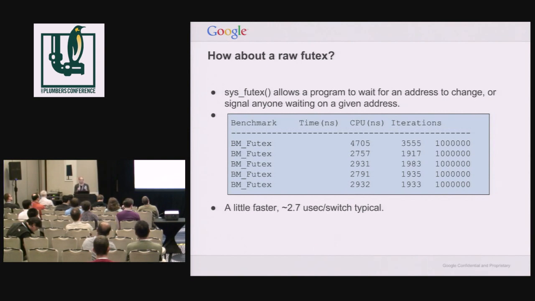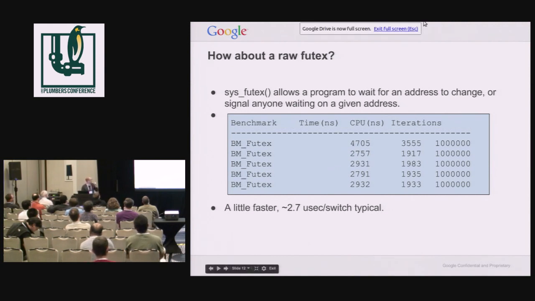If we're talking about doing these really fine-grained concurrency operations, and we're saying you should write your server as like 50 little threads, but you're going to have to pay like 3 microseconds every time you switch between one of these threads, this isn't going to fly, right? And this is one of the traditional big barriers to adoption for C++ code. So where is this 2.7 micros coming from?